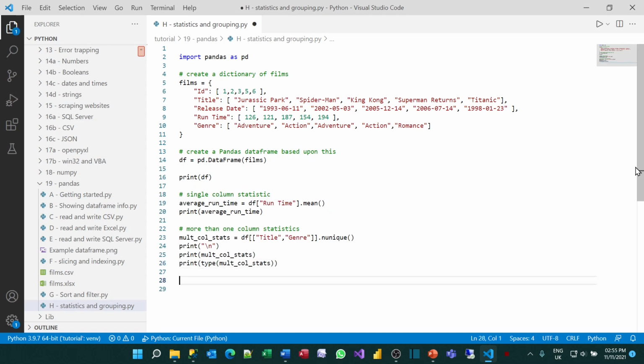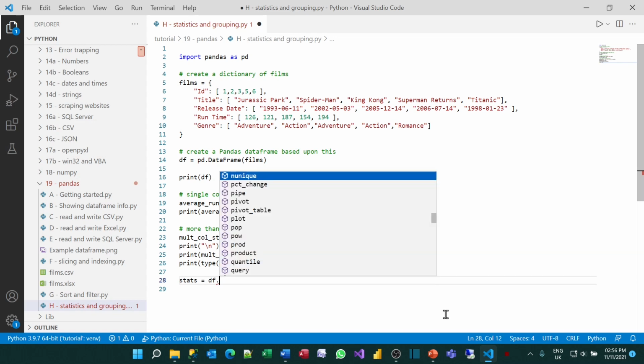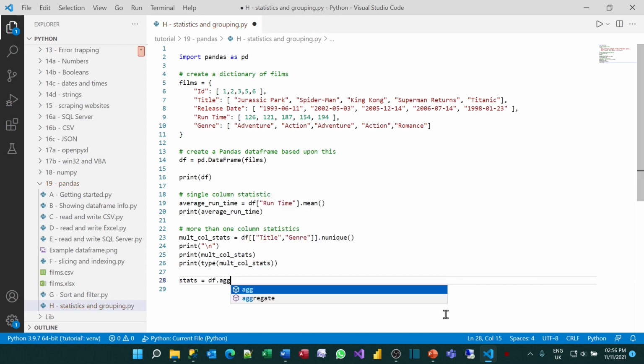So the next thing we're going to do is the third part. To do for this is to count up how many genres there are and how many unique genres there are too. But then for the runtime, we'll show the minimum, the maximum, and maybe the number of unique runtimes as well. So we're displaying 2 statistics for the genre column and 3 statistics for the runtime column. So to do this, I will create a variable simply called stats, I think, the data frame, and I'll use the ag function.